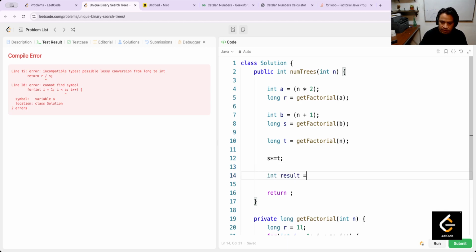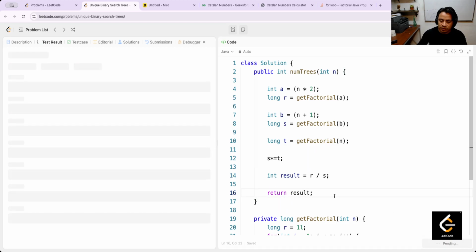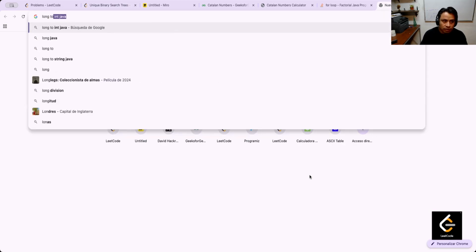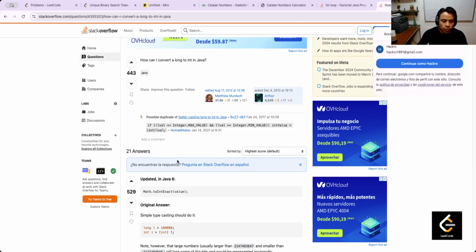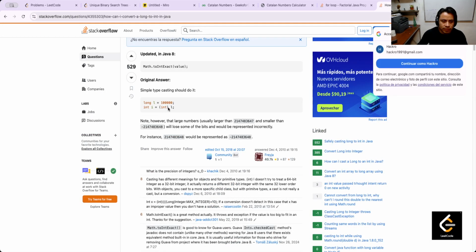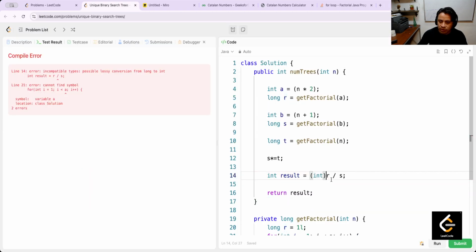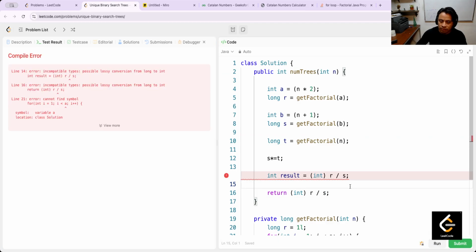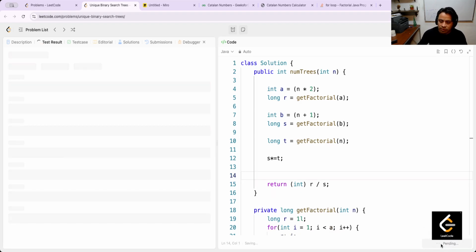Integer result is equal this result. Long to int. It's with a simple int here. Even I think that I can put it directly. No, this is wrong.